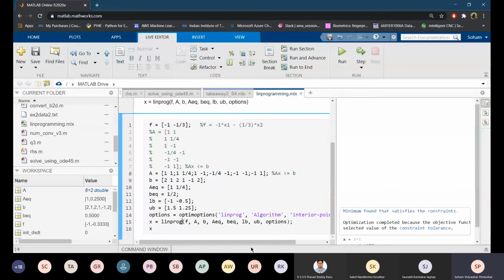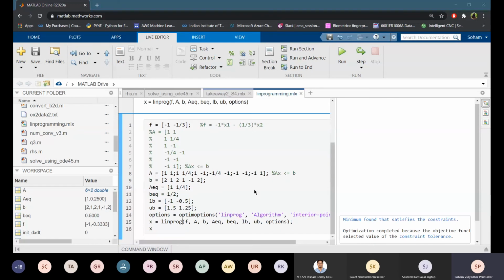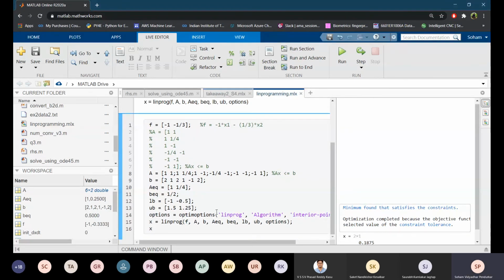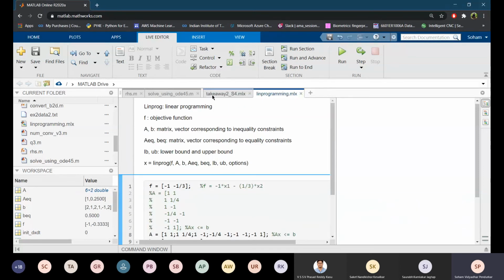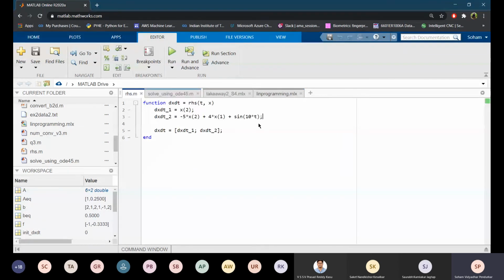So this is for linear programming, and there is also one more function left, LSQ curve fit, which is again very simple actually, and maybe we don't have enough time for that. The time has run out. So what we can do is, about LSQ curve fit, I'll write what I wanted to tell you in the form of a text file and post it on the WhatsApp group so that you can read it later.